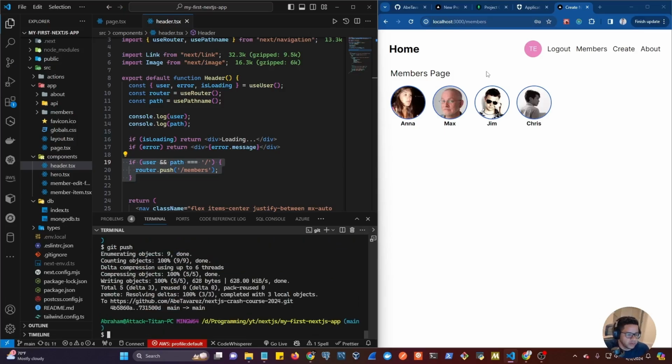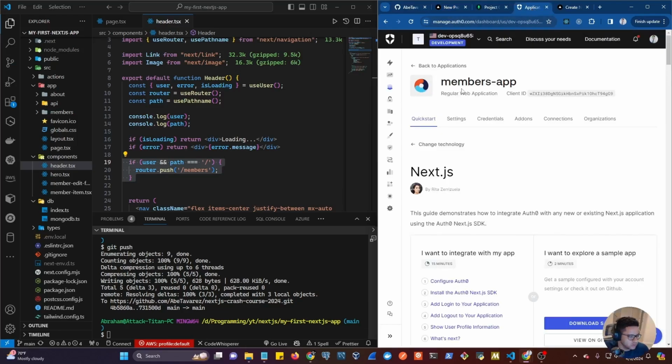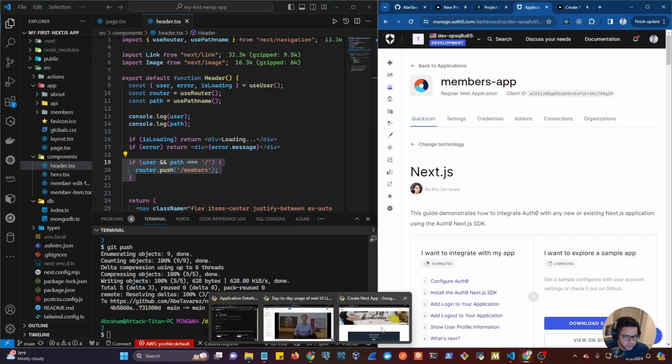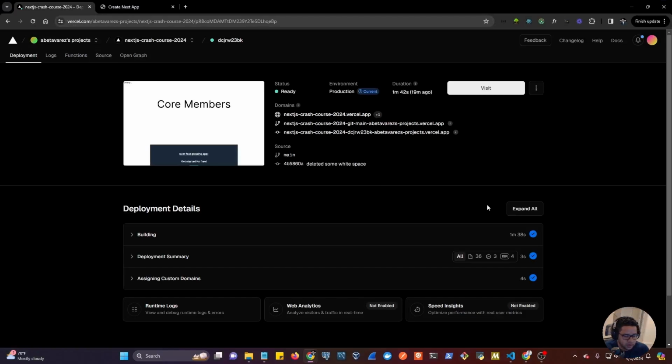Now we can go back to Auth0, and that is in the other tab that I have open. So that one is right over here, and it should trigger a redeploy because we pushed something. Let's go to deployments.